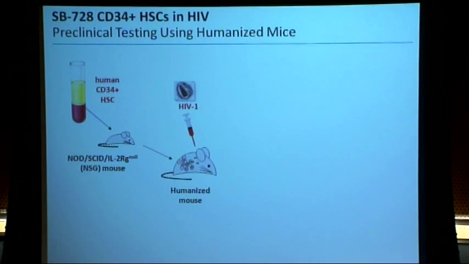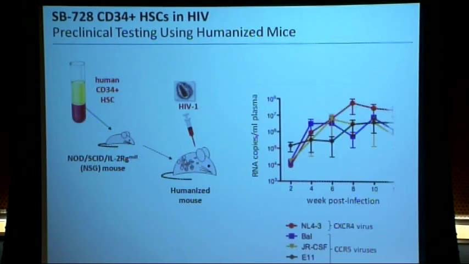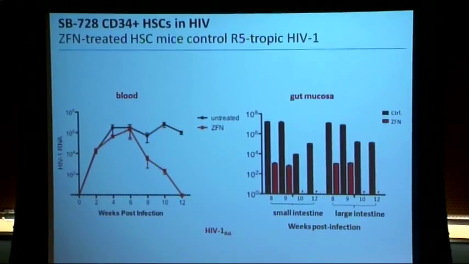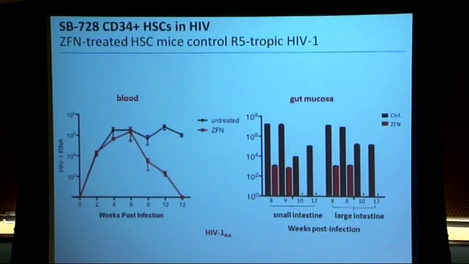And I'll show you one experiment in which we've taken human cells and put them into the NSG mouse model. If you just put them in with HIV and you don't do any modification, then what happens is HIV takes off. You see lots of HIV in the bloodstream as the HIV infects these human cells in this NSG mouse model. You do the same experiment, but you first modify the cells with the nucleases so that they no longer express CCR5. You get the following pattern, which is shown in red, that after about 6 weeks of the virus taking off, it crashes, and in fact, by 12 weeks, we can no longer find HIV in the bloodstream, and we can't find HIV in the tissues of the animal either.